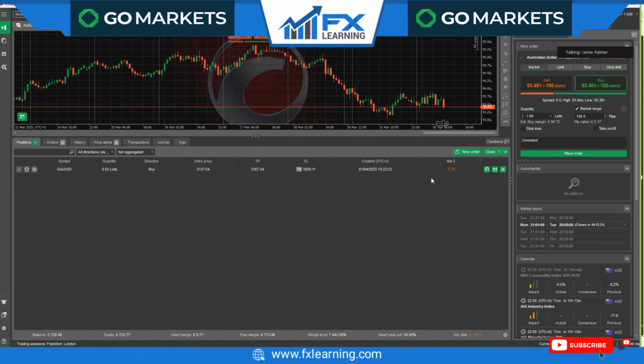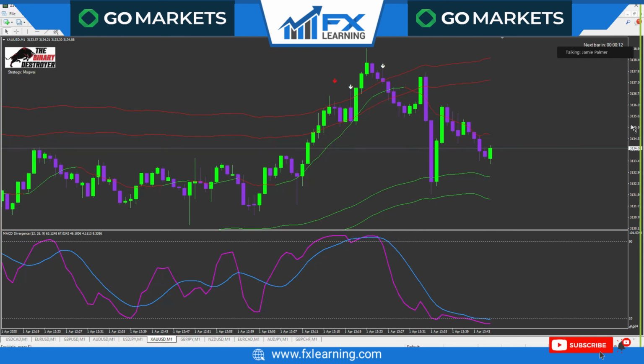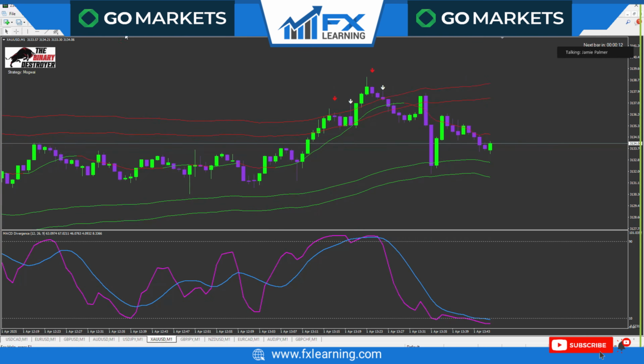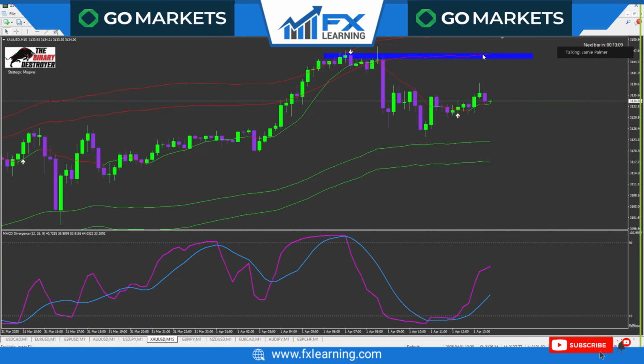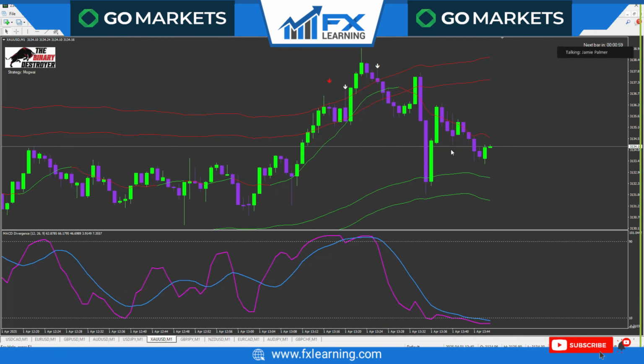That's nice. I need to get rid of this gold trade, but we can wiggle that out. It's not the end of the world. See how nice little divergences there? Beautiful. Right, I'm still waiting for gold to do something. Gold's gone in the completely opposite direction. I thought gold was going to come up to this structure. When's that going to happen? That could happen all the way into the New York session, which it hasn't. But at the minute, gold's just doing nothing.